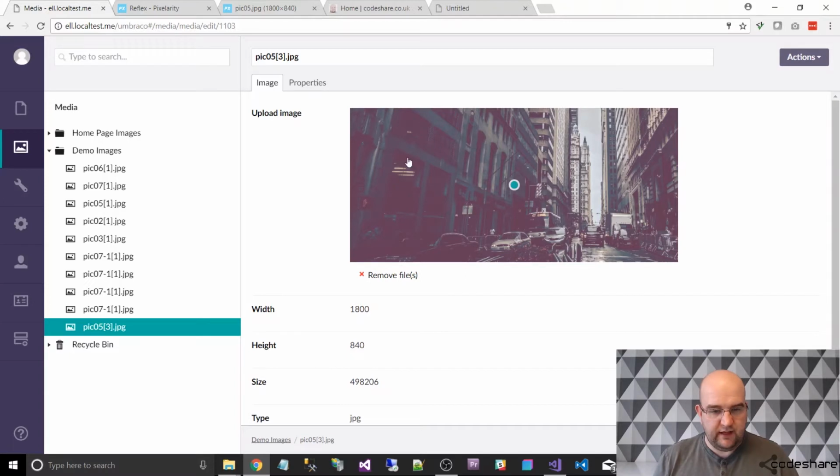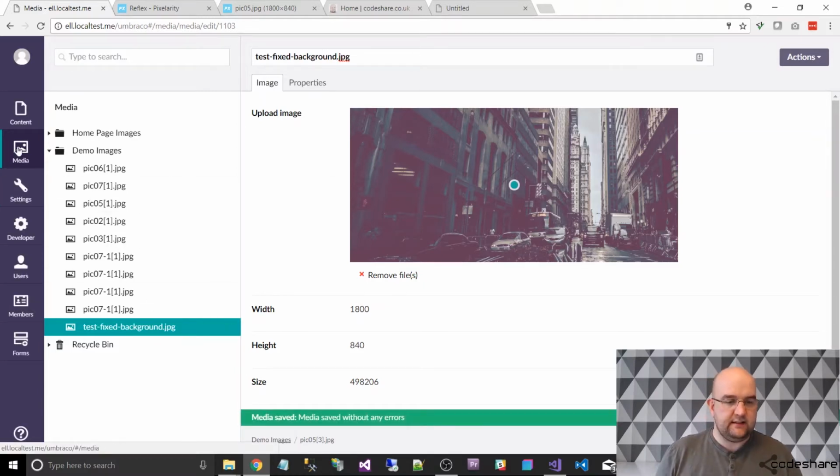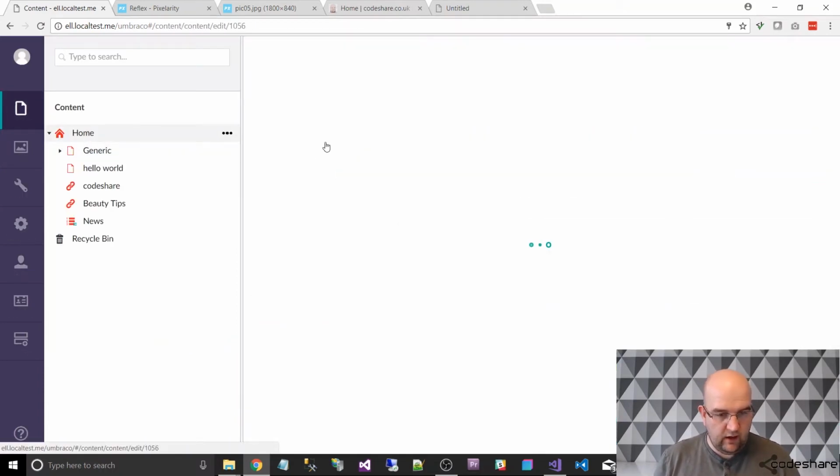So now that we have that in there, we can just say test fixed background. So we've got that image there, and let's use that image on, say, the home page.